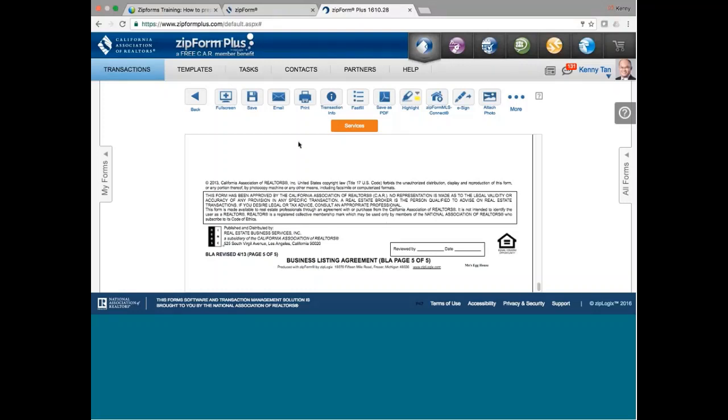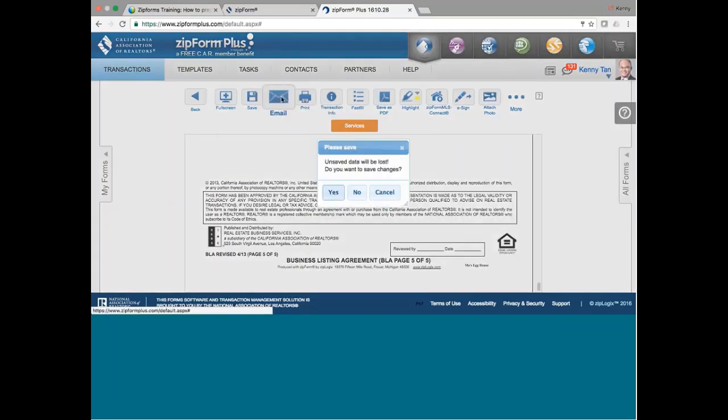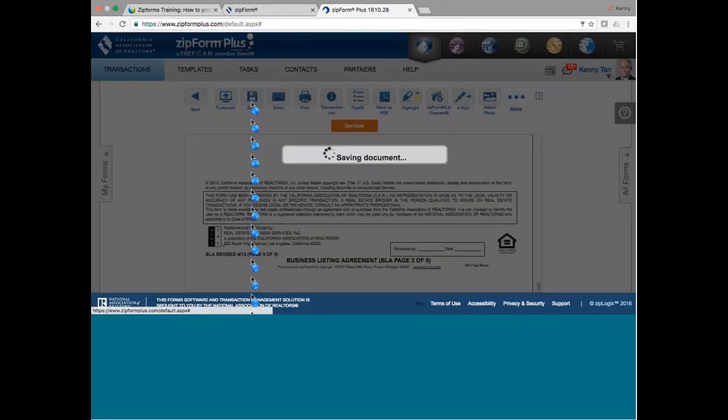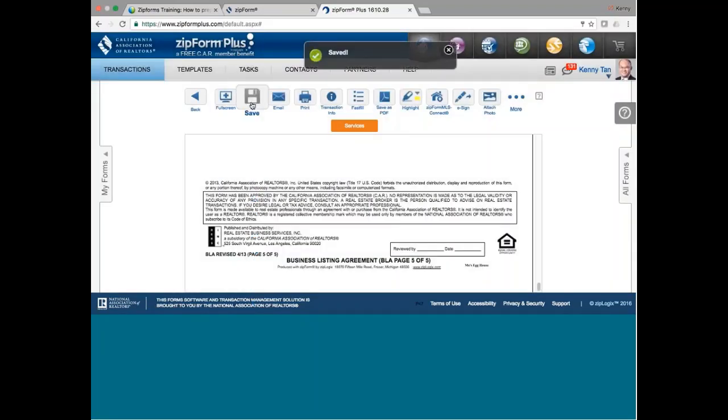Now, do you need an agency disclosure or not? For sale of business, it's not required. The law does not require agency disclosure, so I did not prepare one. Okay. So let me go ahead and save this. I just saved this document, but I did previously email this to the client for signature already.